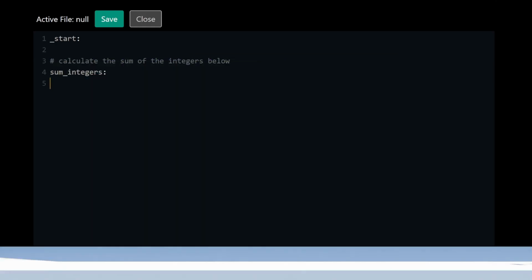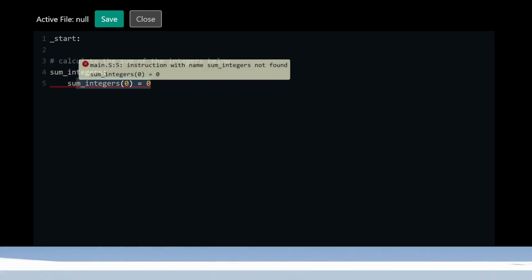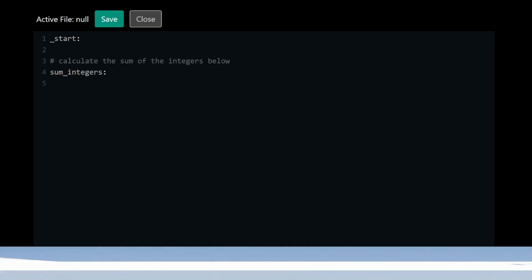To prevent this from running forever and getting a stack overflow, you always need a base case in a recursive function. In this case, that's just checking whether the input of sum of integers is 0. If it is, we return a 0. The first thing we realize is that this is a non-leaf function, because it calls another function. So we need to start and end with allocating and deallocating memory, as well as storing and loading RA.